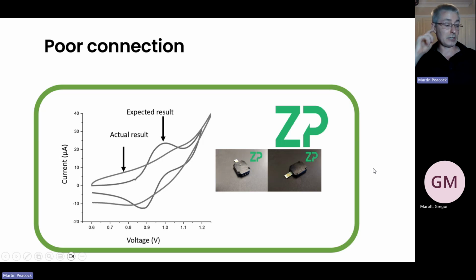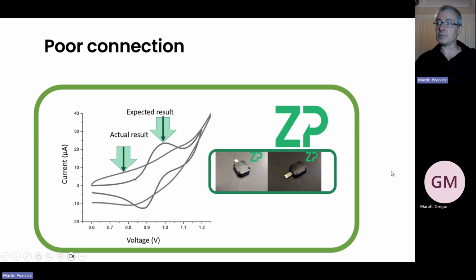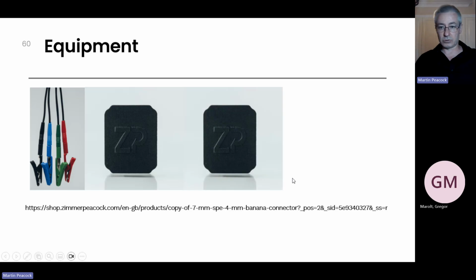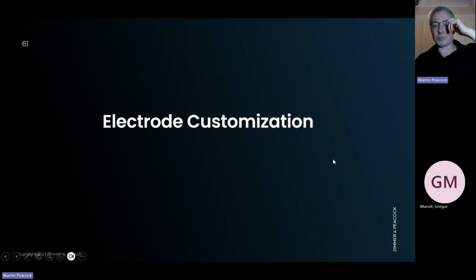If you do adopt our screen printed electrodes and you're not using one of our potentiostats, make sure you get connectors from us, because I've had people, we make beautiful screen printed electrodes and sometimes they can look terrible. And it's basically because the connections that they're making to the screen printed electrodes are terrible. The one thing about electroanalytical chemistry, your data is probably only as good as your weakest electrical connection, or if you've got high impedance connections, it can really mess up the electroanalytical data. So if you're not using one of our potentiostats, please make sure you get at least a decent connector from us to be the interface between our screen printed electrodes and your particular potentiostat. We're quite expert on understanding other people's potentiostats, so we can always recommend the right connector for you.